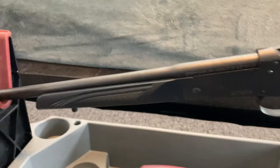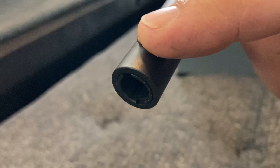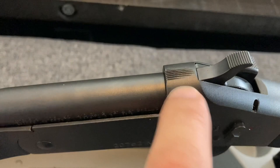This particular model has a 26-inch long barrel. It has screw-in chokes, which is a nice feature that you typically don't get on a budget-friendly gun like this. Just has a single brass bead on the front of the barrel. No rear sight other than these little striations here on the top of the receiver. So I guess you can kind of use that as a rough rear sight if you want to. I honestly didn't even notice them there when I was firing this gun.